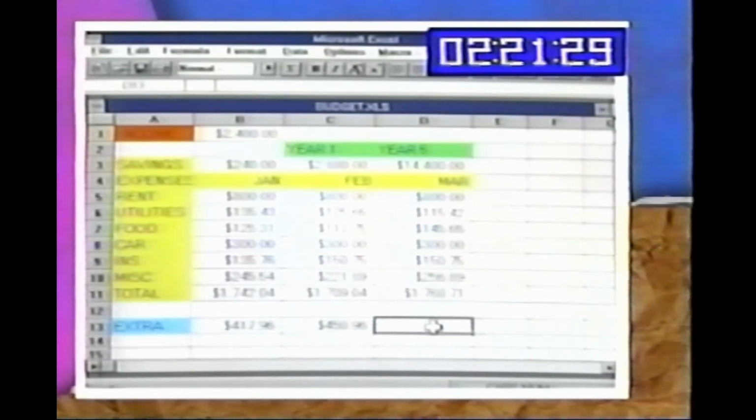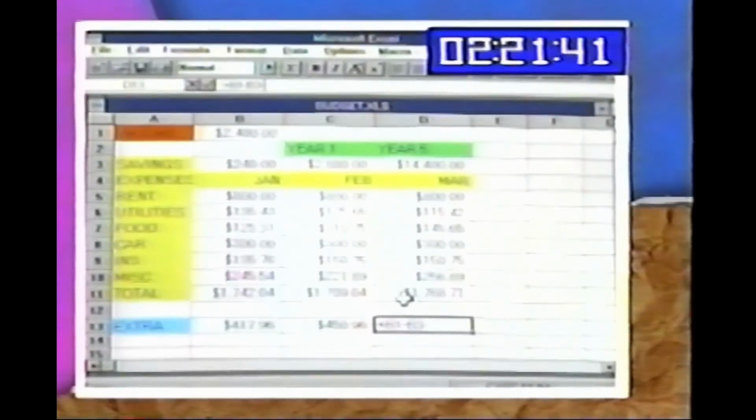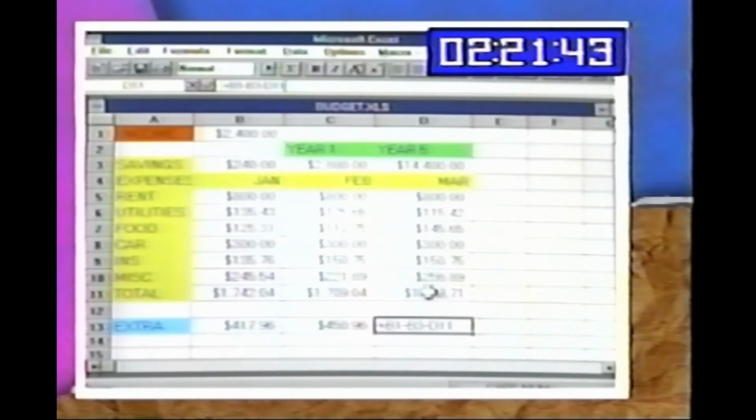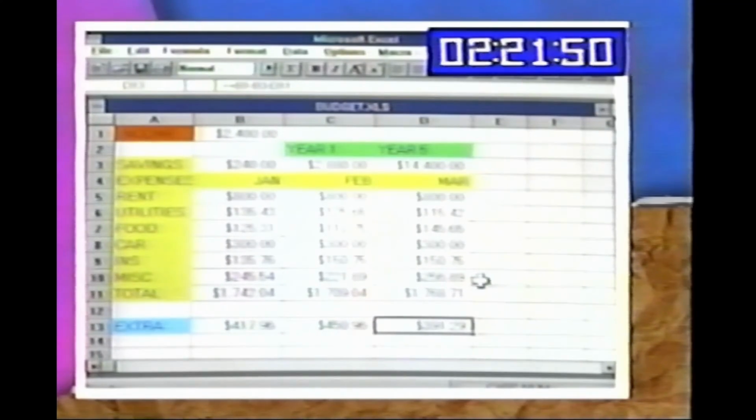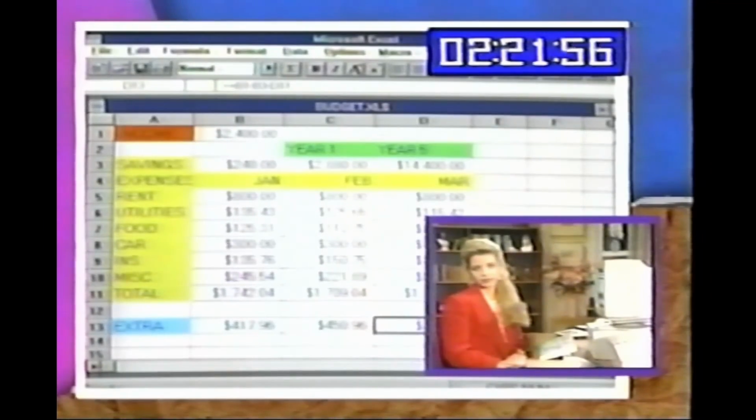Now in March, we need to make a formula too. Use the plus sign to tell Excel we're going to be making a formula, take our monthly income, subtract our savings, and then subtract all our expenses for the month of March. We select it, and then we press enter, and you can see in March, I had more money in January. So now that we have all our formulas in there, it's time to save the file again, because I wouldn't want to have to do this again.